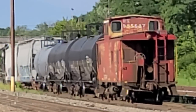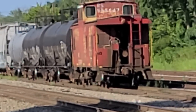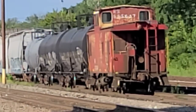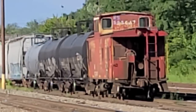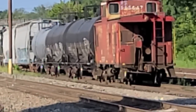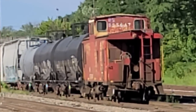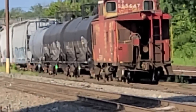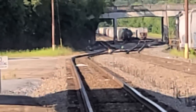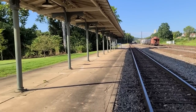I don't know if that's that same caboose, is it? On our club layout, you have to have a caboose. No, but you mean the same one that you got on? Yeah, it's the same one. It was all dirty, nasty looking like that. I can't remember the number though. Yeah, well, they call them crummy. So, one time I was over taking a picture of the Norfolk Southern over by that Kingsport Eastman. And they sit on the other side, the Norfolk Southern with the caboose. Yeah, in front of the Eastman.